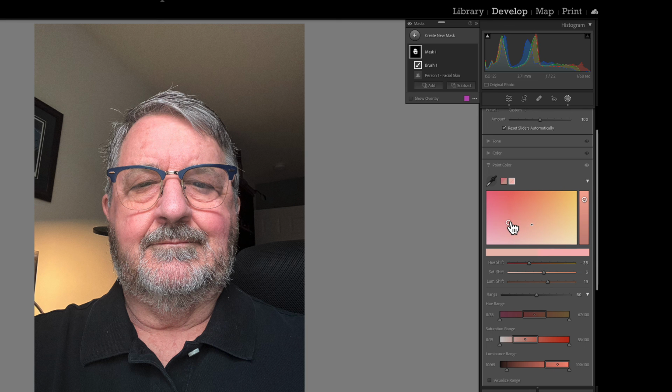Those are some shortcuts you can use. If you want to reset any of these, just double click on them, brings them back to 0. Double clicking inside your box here will bring the settings back to how they started. So those are some shortcuts you can use to further define your range and your color setting.